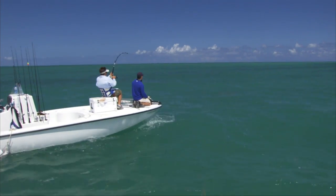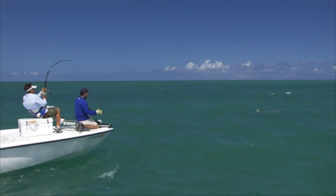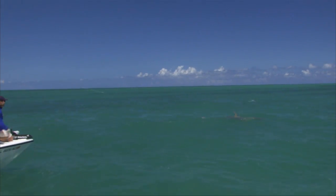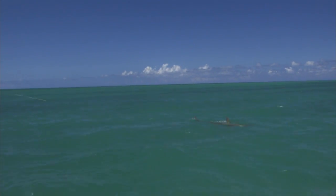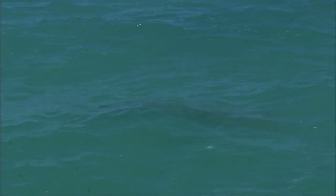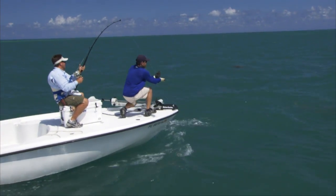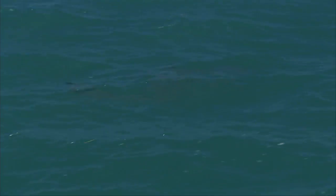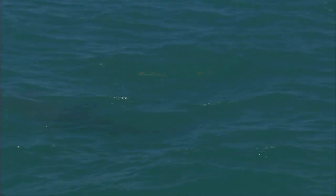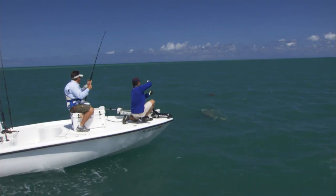Yeah. Coming up right to the surface. Look at that thing. Right to the surface. That's awesome. Look at the size of that guy. That's a big fish, man. That one that ate your dad's tarpon. This could be him. I could see if I could give you a little hand. Yeah. See what happens. Oh, you break? No. Here he comes. Oh, look at him. Dude, that's a giant.